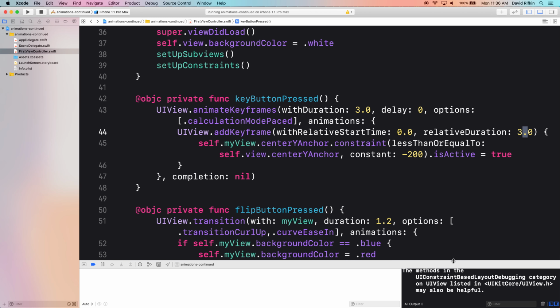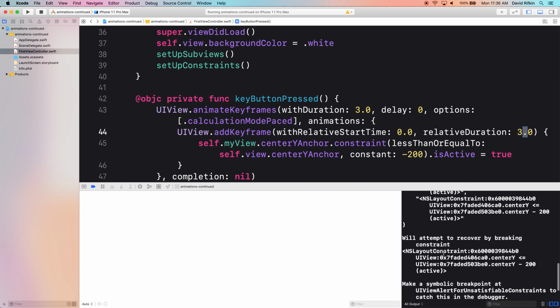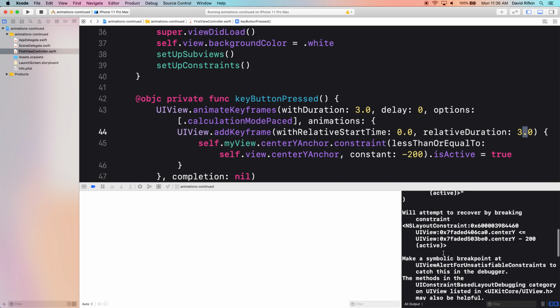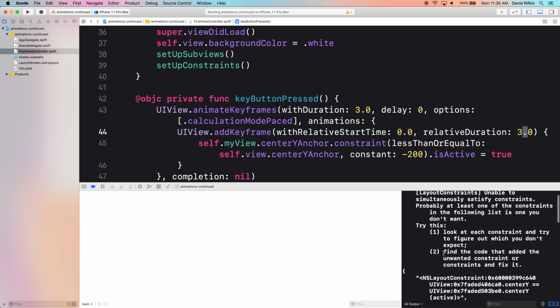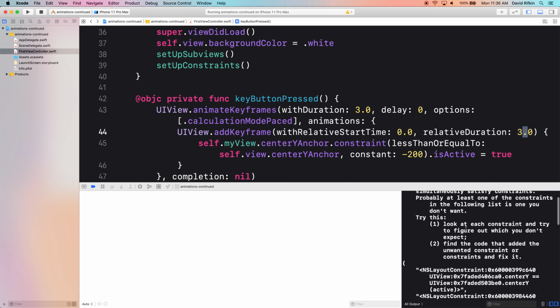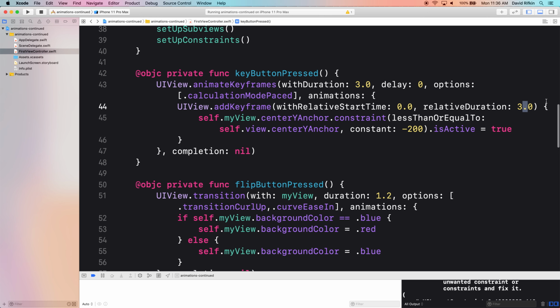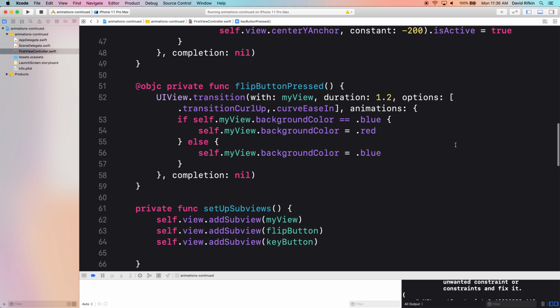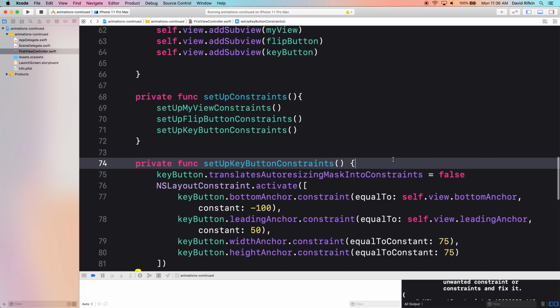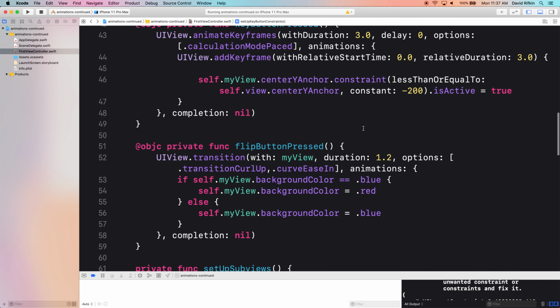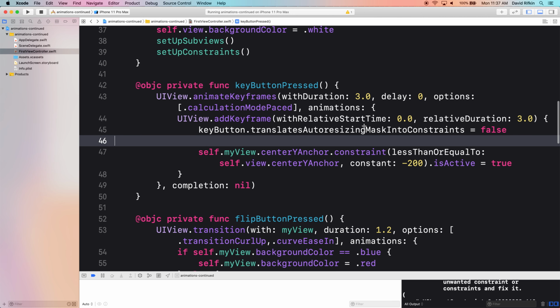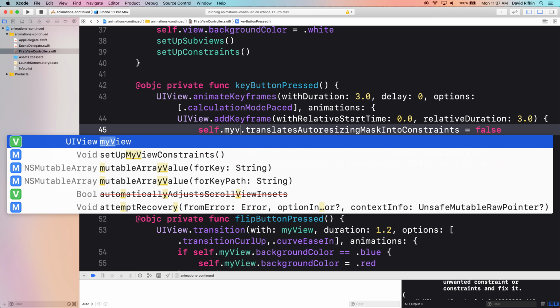Oh no. What's going on? It's going to attempt to recover. Oh no. I think that mask is still on for my key. So I guess if I wanted to do this, I would need to say something like self.myView.